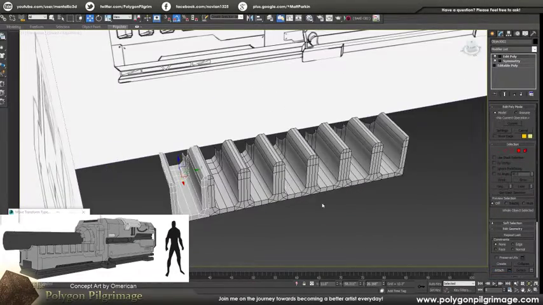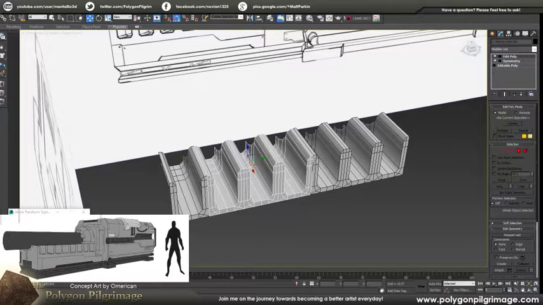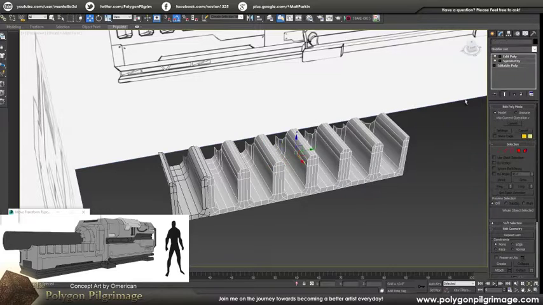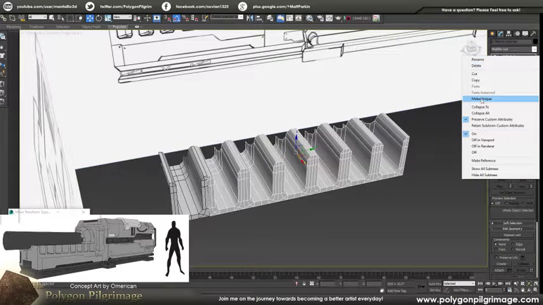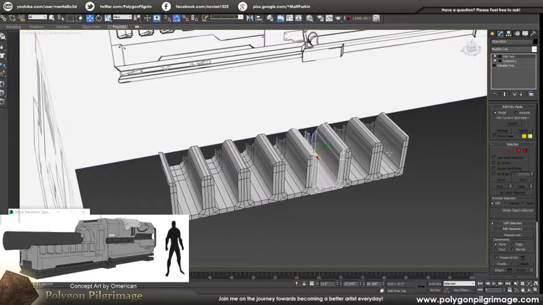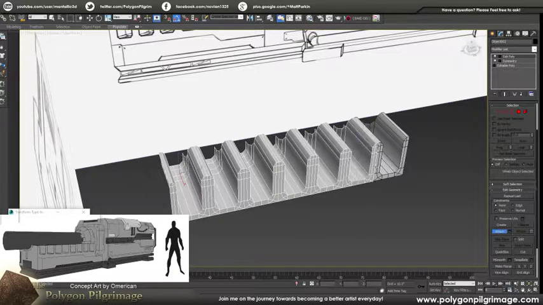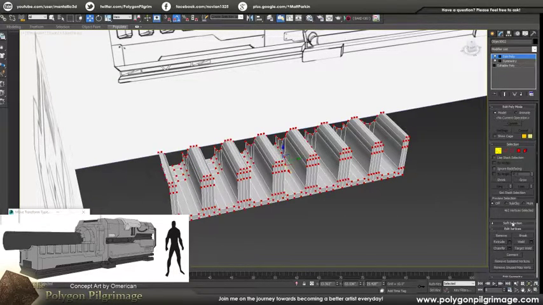Oh, you know what? Yeah, that's what happened. I forgot to uncheck the instance, and I have to say make unique. So yeah, these are all unique now. So now they can be attached. Otherwise, they were not really a thing, so they weren't up for attaching. All right, and again, weld our vertices because we do have vertices right at those edges where everything meets. You see it there, the number changes.